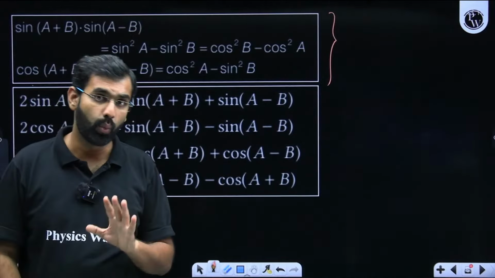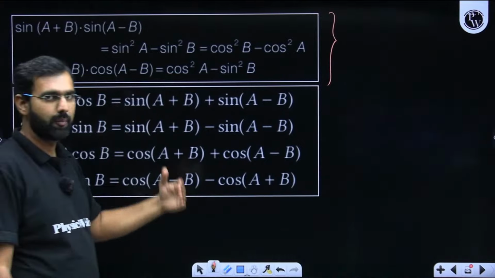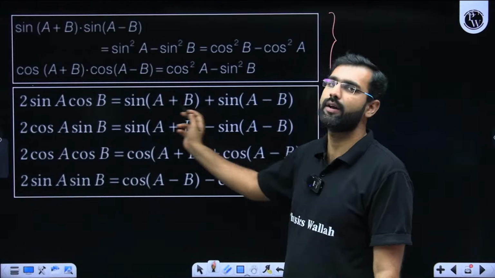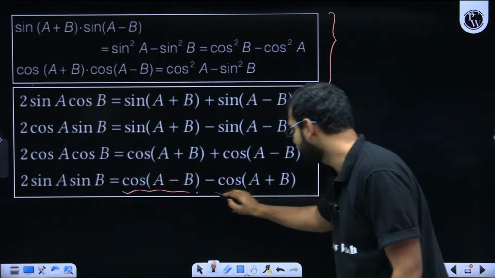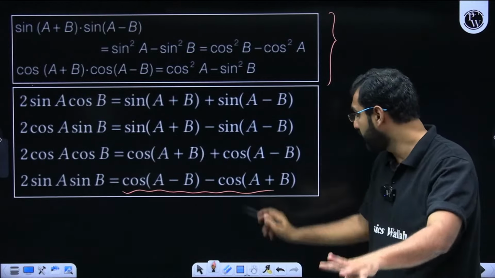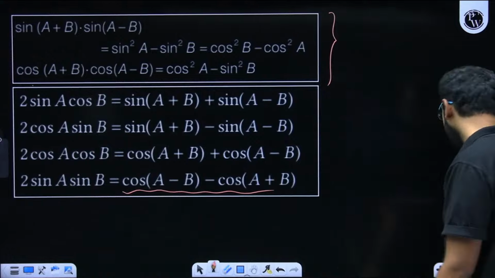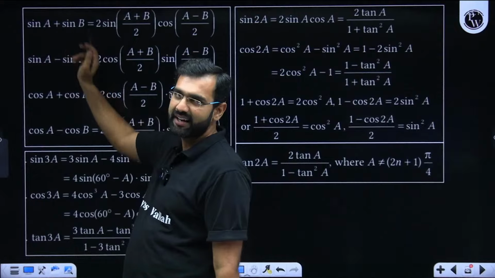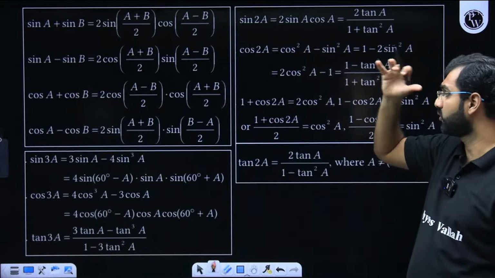Remember that. Second is product to sum. That is again the sin C plus sin D formula, or the simple one: sin(A plus B) we know, sin(A minus B) we know. So mentally you can add them and you get the final results. But you should be careful with this fourth result, where it is cos(A minus B) minus cos(A plus B), which gives you 2 sin A sin B. I hope you are comfortably understanding that. Then of course these ones, which are nothing but sin C plus sin D, sum into product. We know them, we have been discussing them, so I need not explain them.